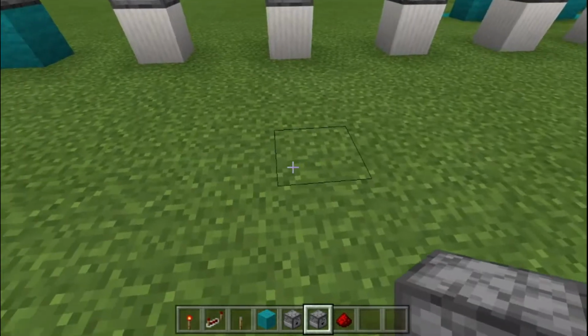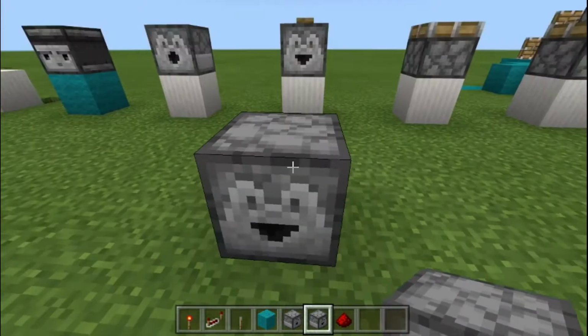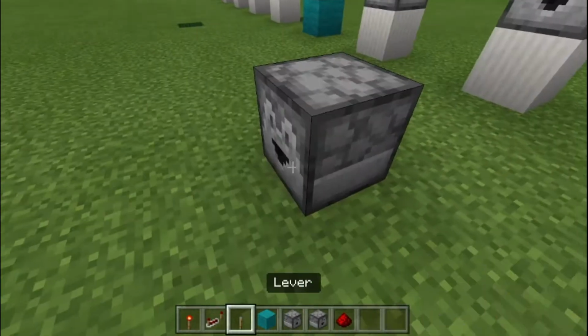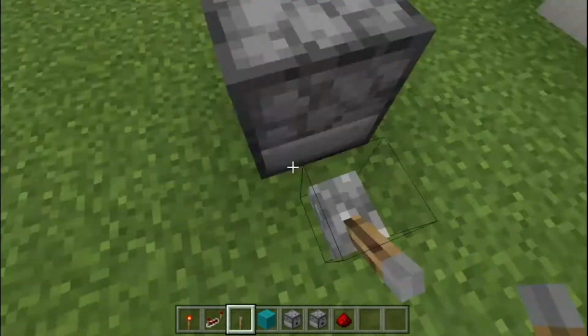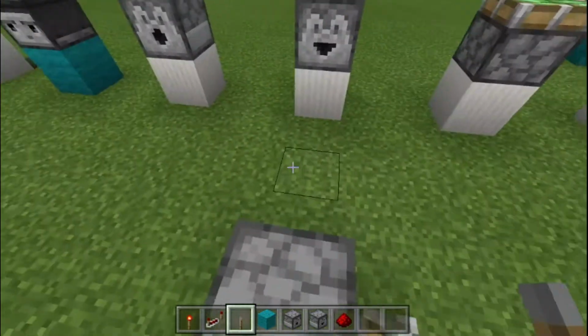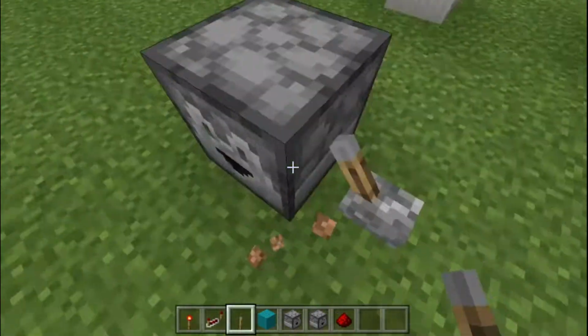Anyways, the dropper is a really simple one to understand. The basic thing is that it just drops items out. So there's some rails in there. I'm going to power it. Any kind of power works, and if I just power it, you see the item will be dropped.